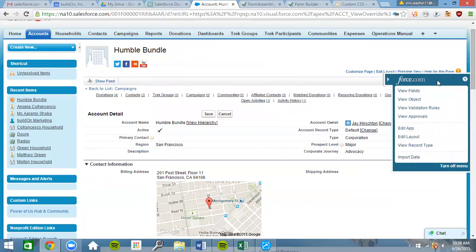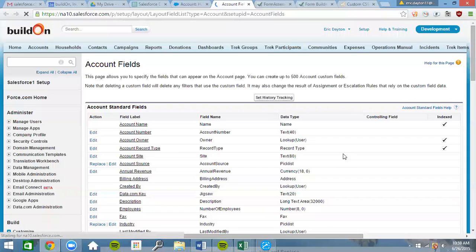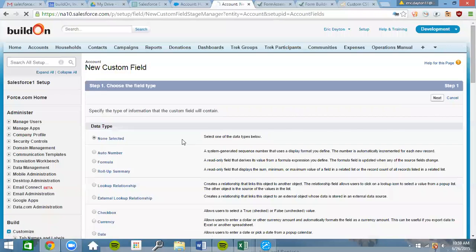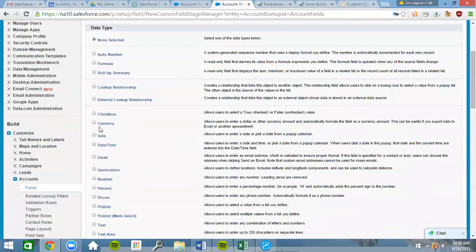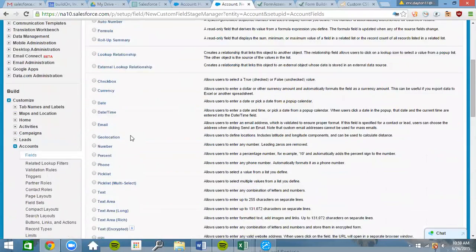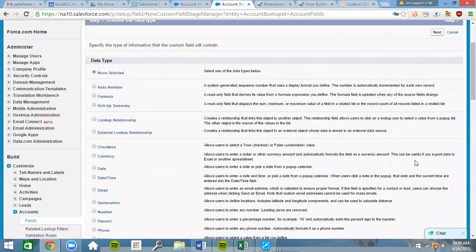And again, Myra can help you with this, but you just go to the object that you want and click view fields. Got it. And then go down to new. And then you just choose your question type, whether it's a text box or a pick list or a checkbox. Then you'll create the field, and then you'll say, do I want this to show up on all the record types or just specific record types?